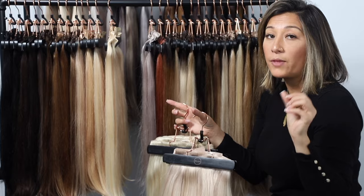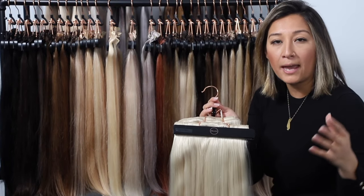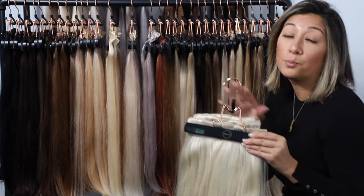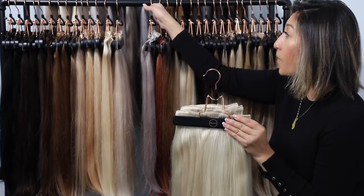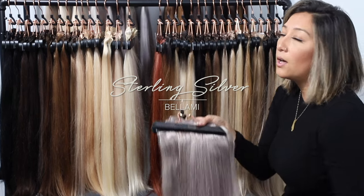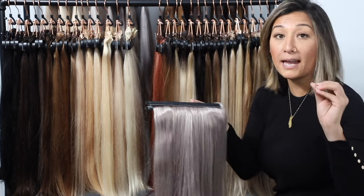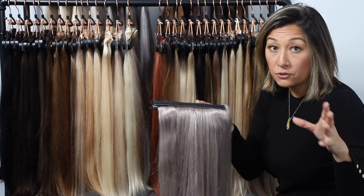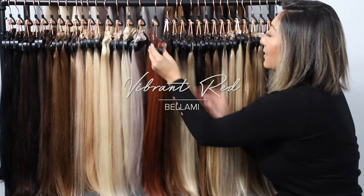If you're looking for even more of a purple or blue undertone compared to platinum, you might like the ash blonde — it has more of those purple and blue undertones to match cool tones in your hair. And if the ash tone isn't ashy enough and you like your hair almost borderline silver, with so much blue and purple that ash blonde would look yellow against it, you might be a sterling silver. Sterling silver has a lot of purple and blue, giving it almost a silver or metallic look.